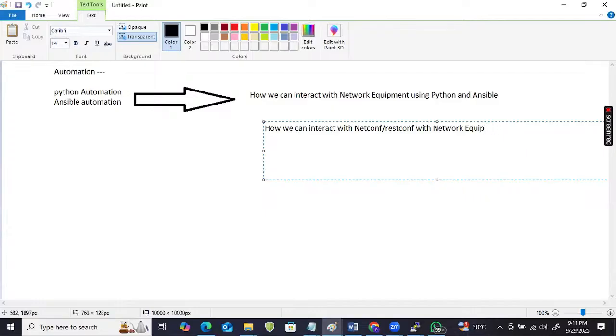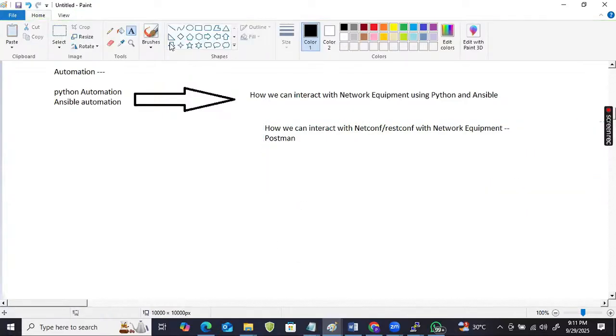There is one tool that will come in the picture that we'll also discuss, that is Postman. But that is part of basically the CCIE Enterprise.